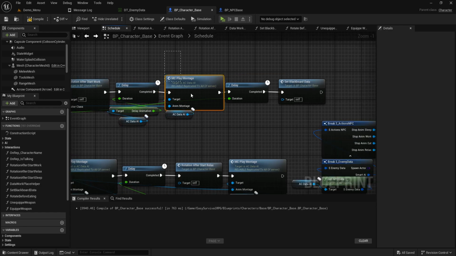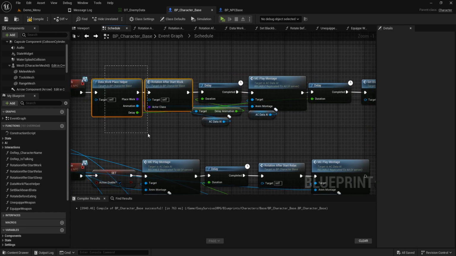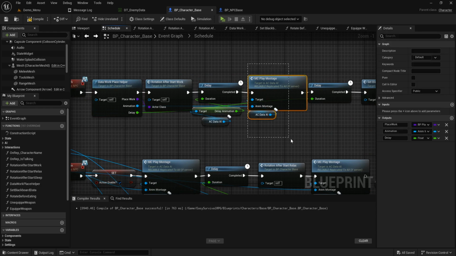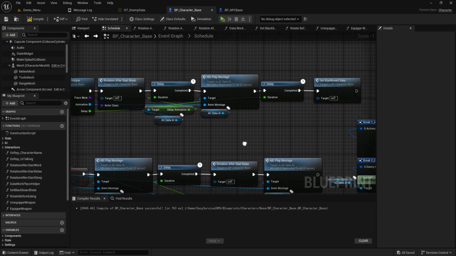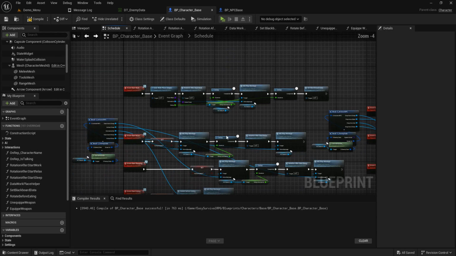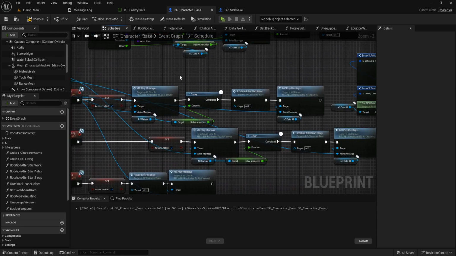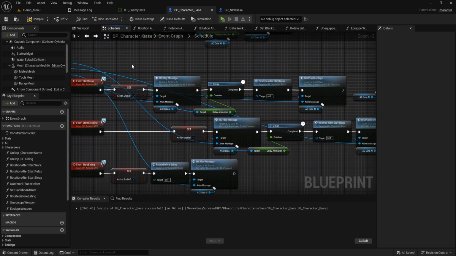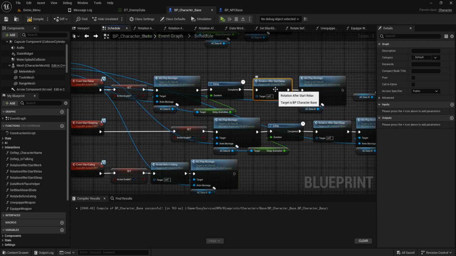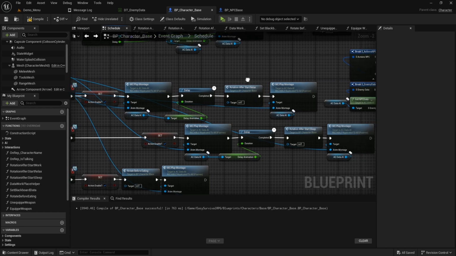We do a delay and play another animation. So we have an animation of the start of the job, and we have an animation of the duration of the job. Here, as you can see, the logic may be slightly different. It's simpler. Here we only use one type of animation, or rather two types. It's just the start and duration animation, and the turning of our character towards the direction of this arrow.